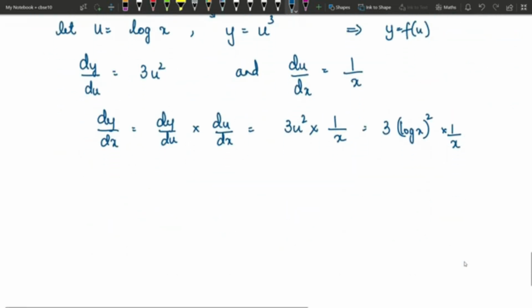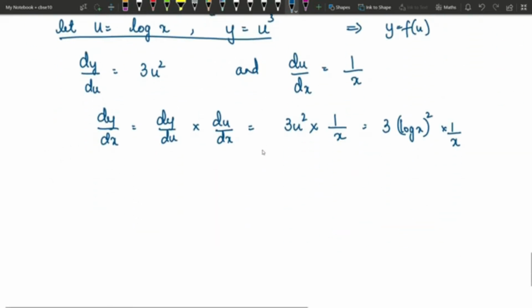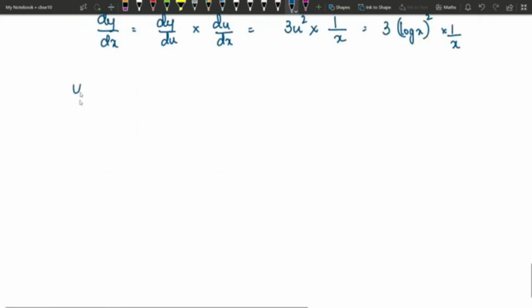Now we can write it straight in one step itself. To write that, I will not use this substitution. Directly I will write. For that you need to have enough practice. If you are not able to write this, it means your practice is not sufficient, so you have to start practicing more. Now say log x cube. How to solve this directly? We will basically apply the chain rule only, but we are not writing multiple steps.